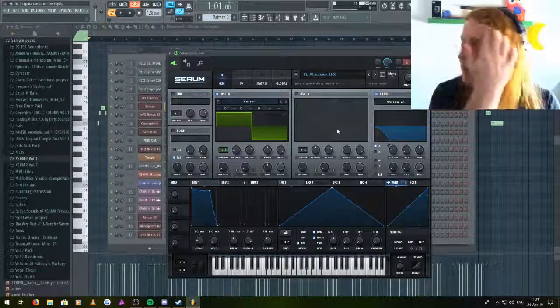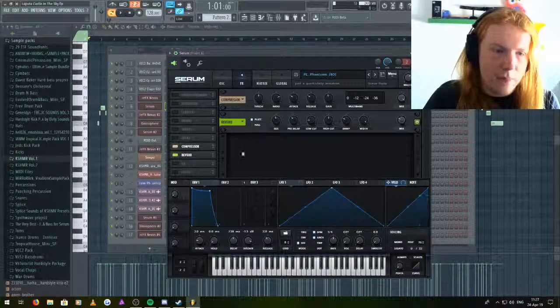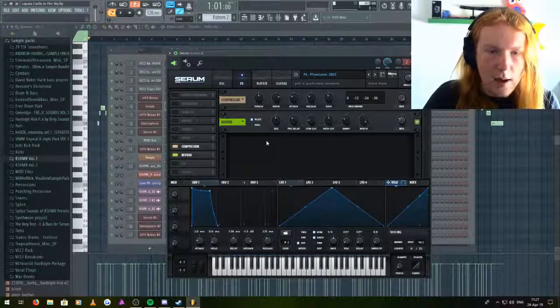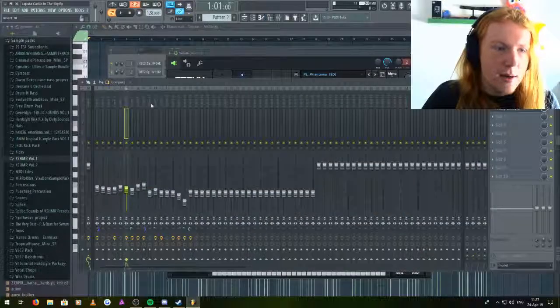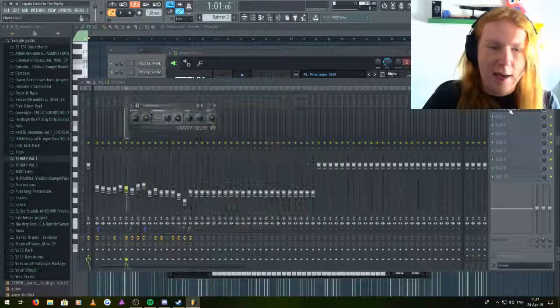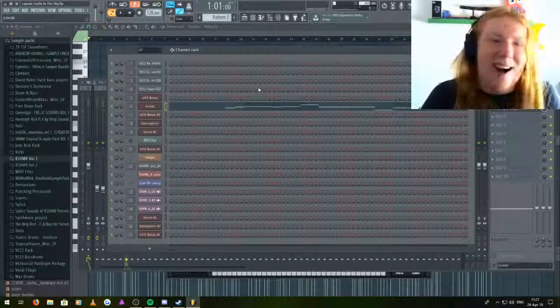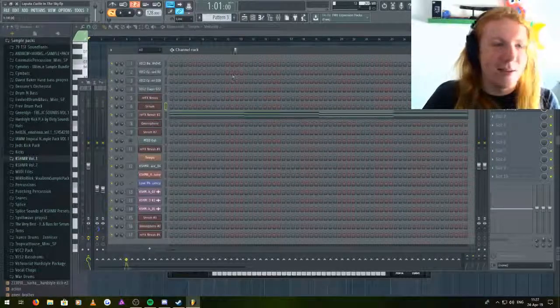It's a standard Serum preset, modified just a little bit, with a compressor and reverb. I added some extra reverb myself, and I added a delay to the sound. That's all I did. It's not hard to recreate, but I'm still doing this.